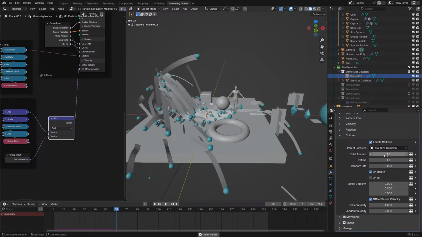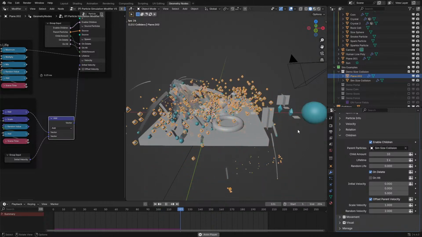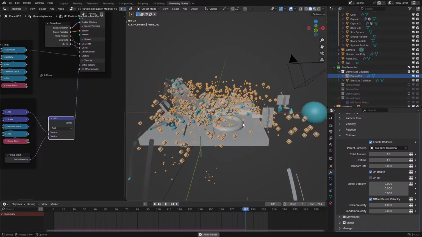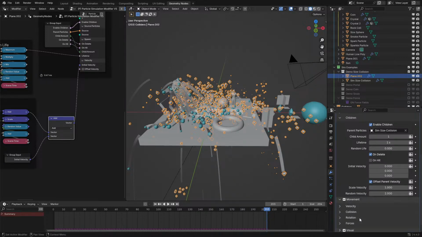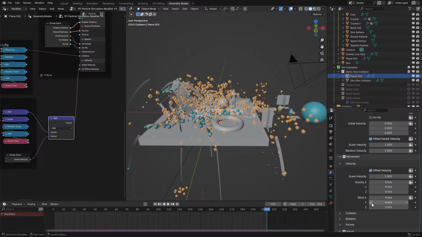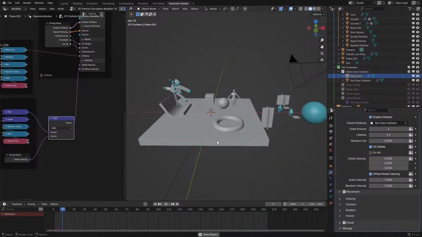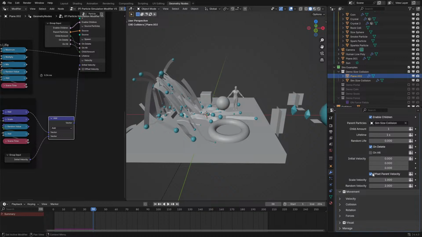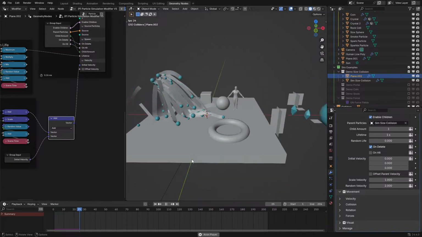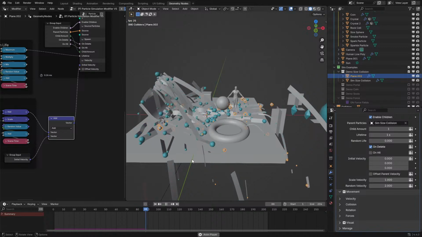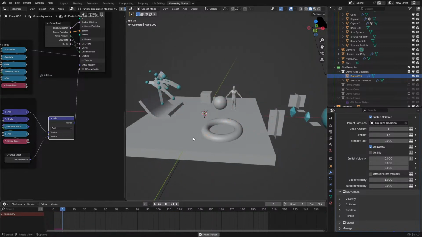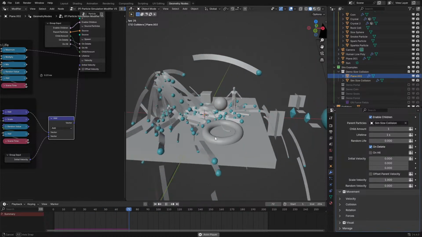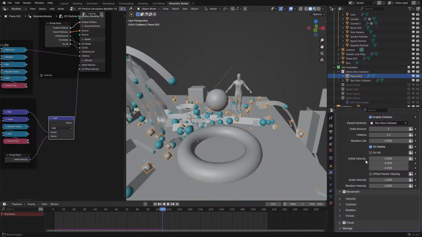Okay, so here we can see 10 particles spawn in per child. So when those particles die, they spawn in new children, and then all that happens. But in this case, I want just one child. And then we'll set this so that it'll be like that for the movement. For the velocity, we'll go and disable any movement in that regard. And then we will go and turn off offset parent velocity so that this will just have particles spawning in and doing their thing. So let's disable all of the movements. Let's see, we'll do that. So here we can see that those particles spawn in.